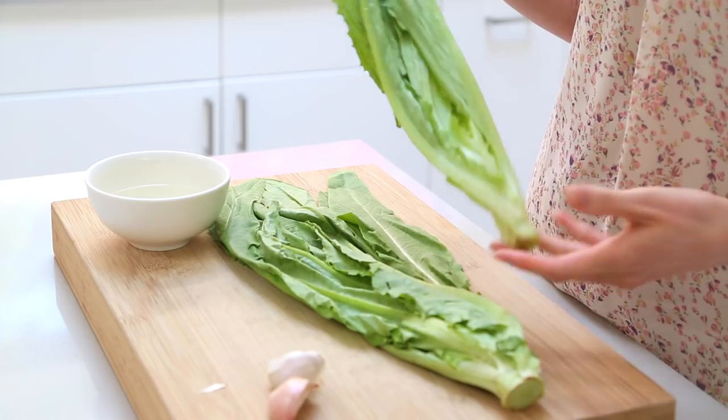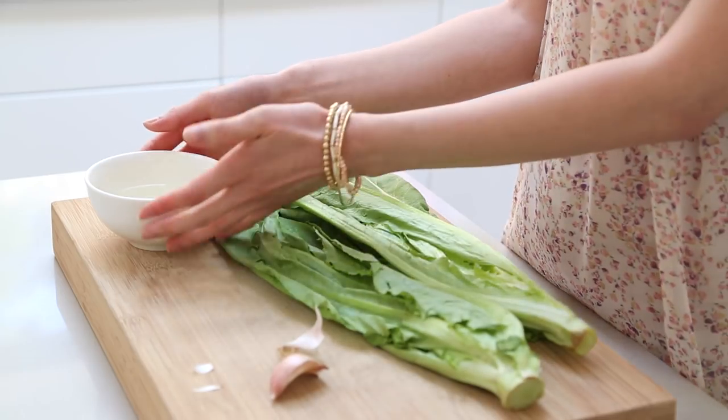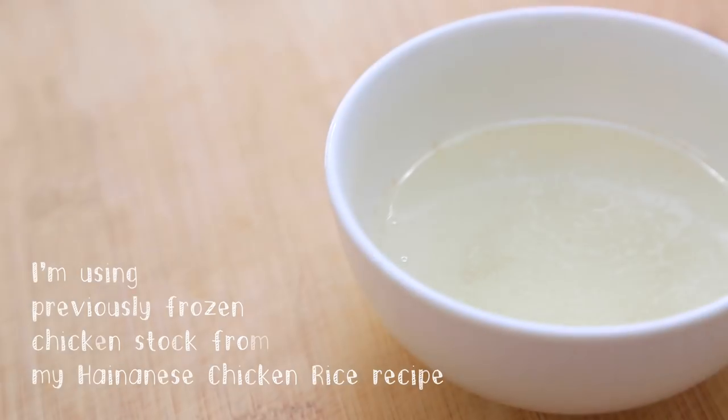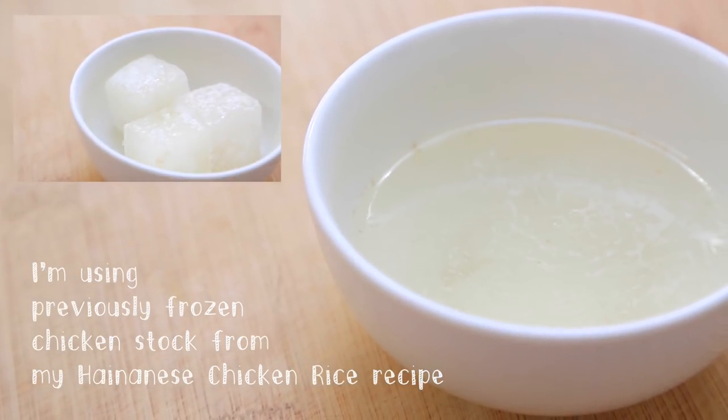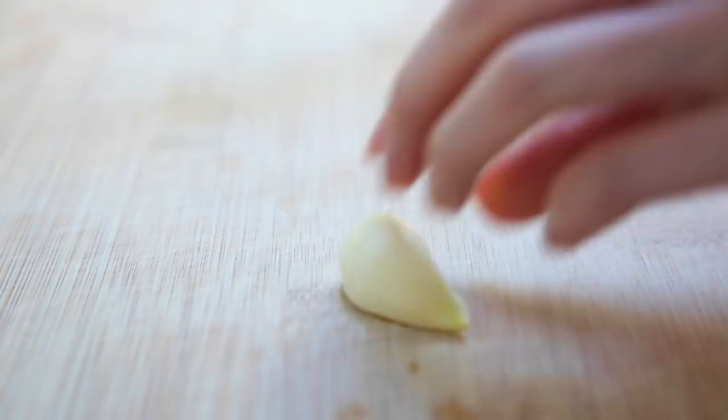For this recipe, we'll just need a few simple ingredients. I recommend starting with 2 stalks of A-Choy per person, and we'll need a couple cloves of garlic. It all depends on how much garlic you like, but I like more. And optional, but instead of water, I like to use chicken stock. So I've got a couple tablespoons of chicken stock here, and that'll just make the vegetable stir fry a bit more savory and give it a bit more depth, making it extra tasty. And finally, sea salt.